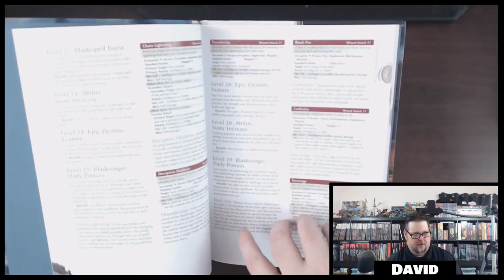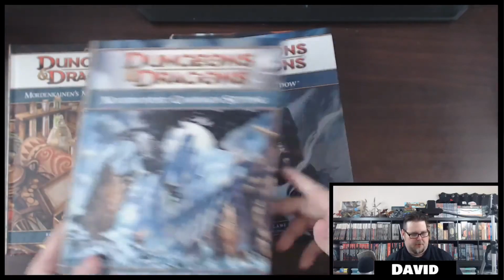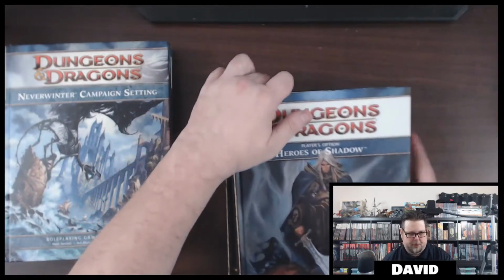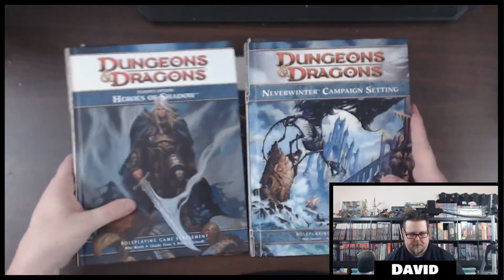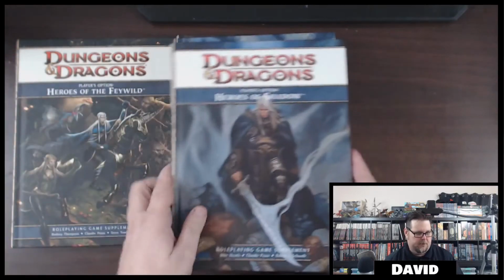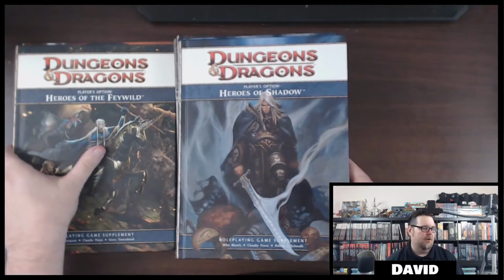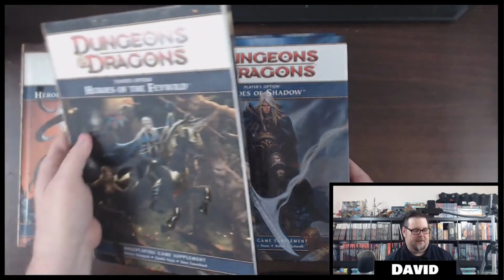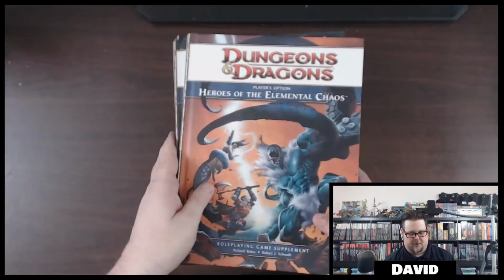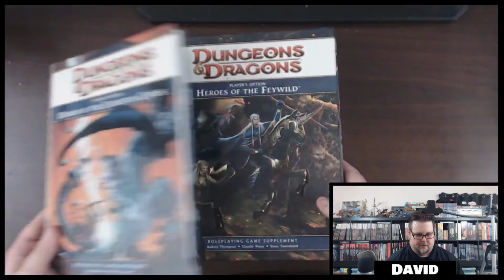It's just so much variety, and it goes, like I said, up to level 30 also. So this is also for Essentials, and then there were 3 more books for player options, the Player Options series. There's the Heroes of Shadow, which are basically a bunch of backstabbing rogues and other types of classes like that. There's the Heroes of the Feywild, which is like barbarian, bard stuff, and then here's Heroes of the Elemental Chaos, which is more wizardry and stuff like that.